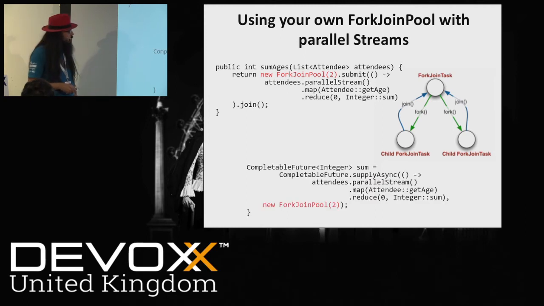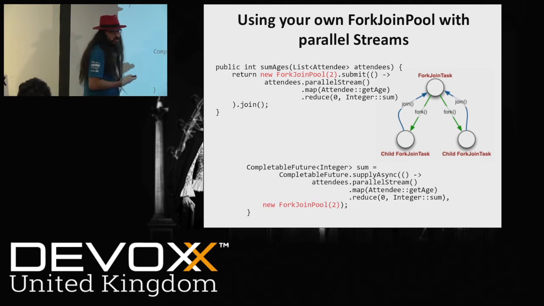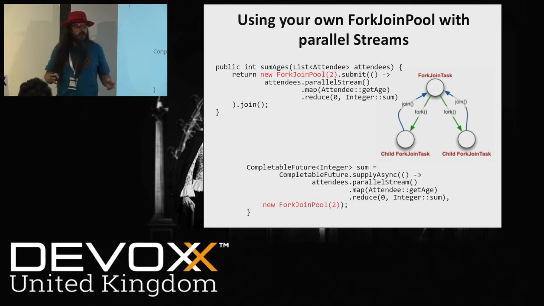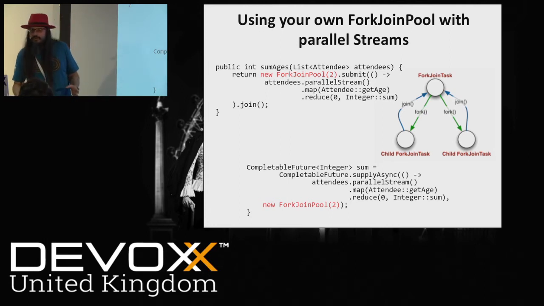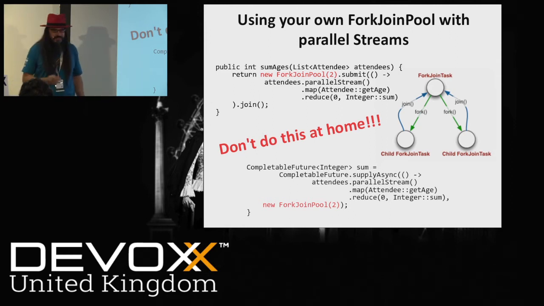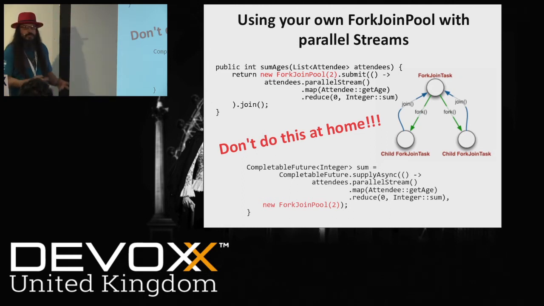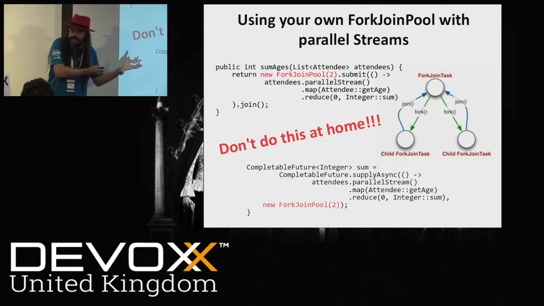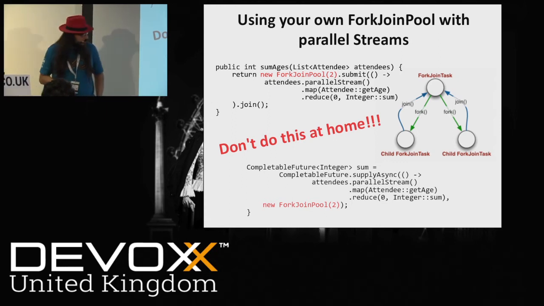Or you can do the same, probably also in a nicer way, using CompletableFuture. The problem is that this feature is not documented. We don't know if this is a feature, if this is a bug, if this is something that will remain in Java 9. We don't know. So the suggestion is, anyway, don't do this. I tried it, it works, but probably it's not a good idea, just because it's not documented what the behavior is in this case.